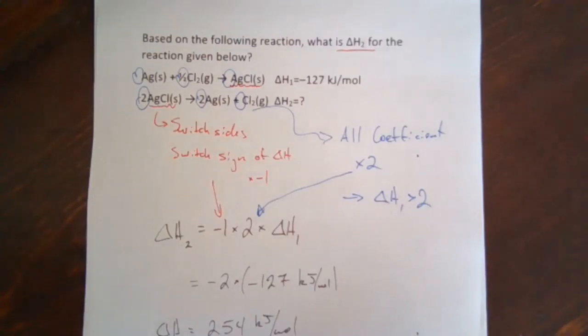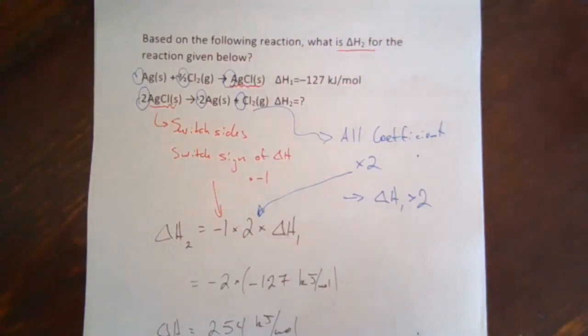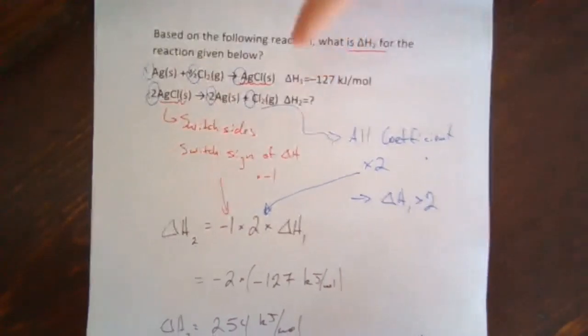And so we can see that using this reference equation, which came from someone doing, say, an experiment, someone actually ran this equation and saw what's the delta H for it. And we can use that to figure out the delta H for a different related equation that we can avoid having to do that experiment on. So Hess's law is going to be really useful.